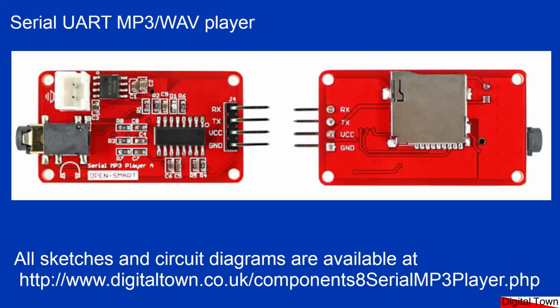Welcome to this tutorial on the Serial UART mp3 and WAV player, or wave player. Who knows how that's supposed to be pronounced. Anyway, as you can see by the picture on the screen, these are a very small board. They're supposed to be able to play mp3 and WAV files. I've no idea about the mp3 files because all of my files that I've used are WAV files.